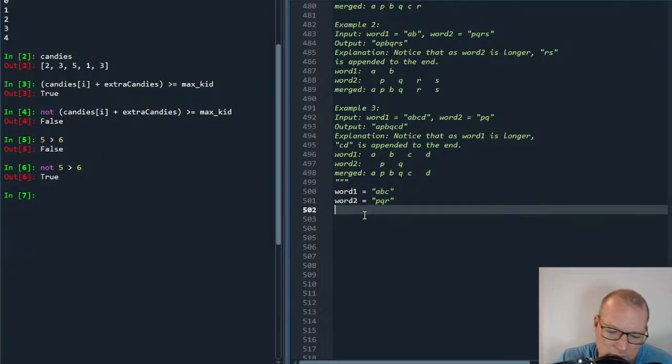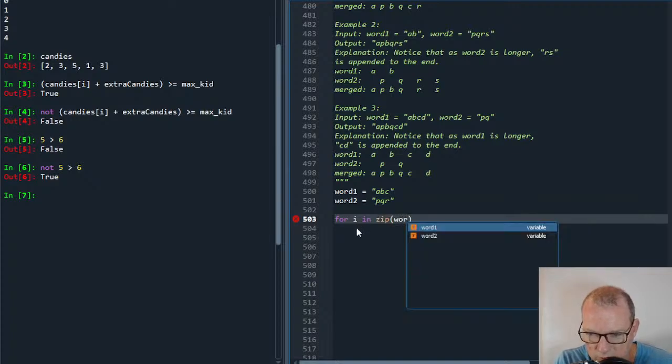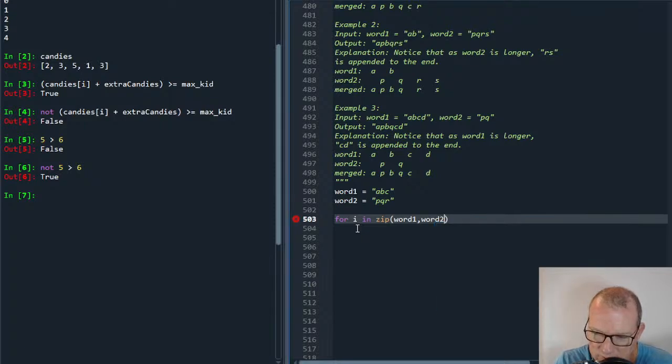So let's see. Now I really think there's something in my finger, but it's not acting like it's something. All right. For i in zip word1, word2.